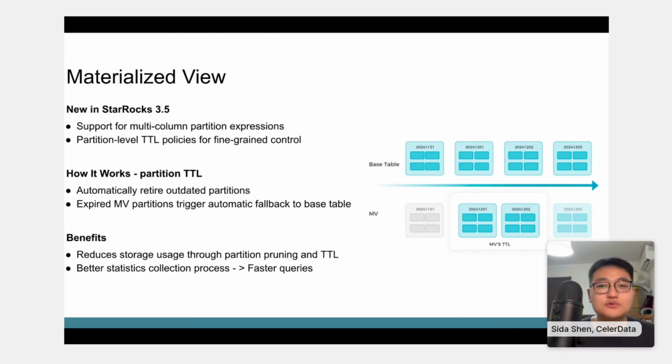The benefit of this is twofold. First, it reduces storage, the same as a table. And second, it is really good for the statistics collection process. Because for StarRocks, if you collect statistics, you have to do it on the table; you cannot collect statistics just for a partition. But for this, you can have your base table, let's say a StarRocks internal table or an Iceberg table, hold all of the data.